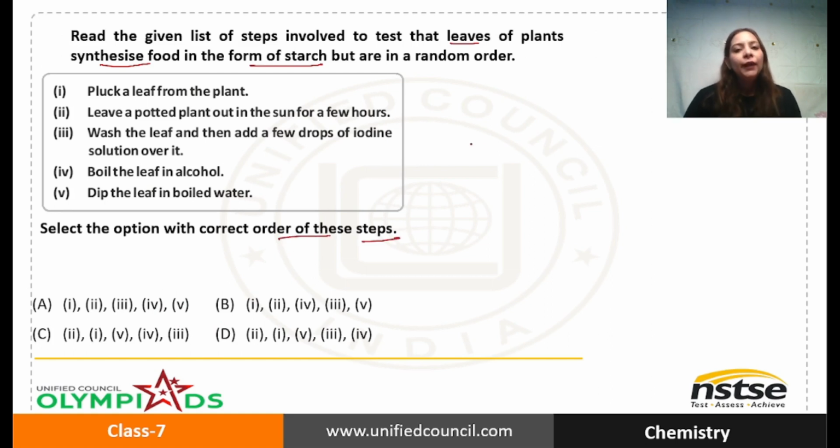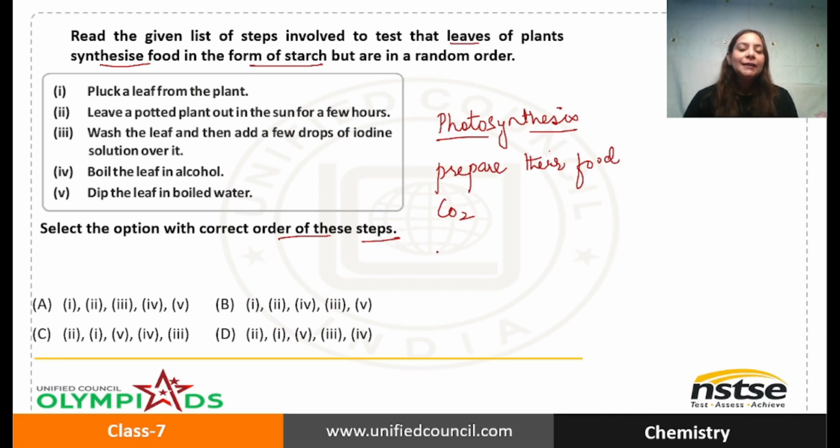Now before we go ahead, I would like to tell you something about photosynthesis. As you all know, photosynthesis is a process in which green plants can make their own food. Now how do they prepare their own food? By utilizing a few raw materials, carbon dioxide and water, and they have a green pigment in them, that is chlorophyll, and photosynthesis occurs only in the presence of sunlight.